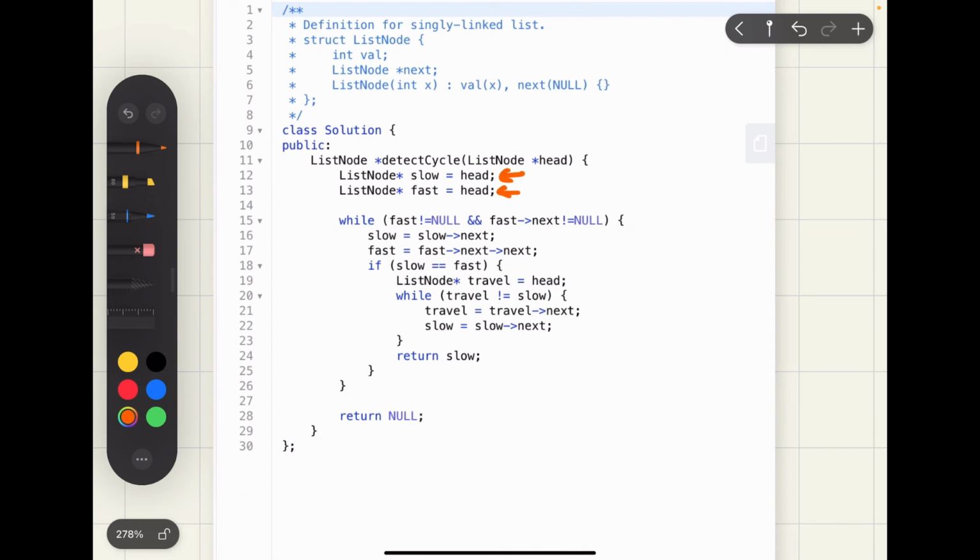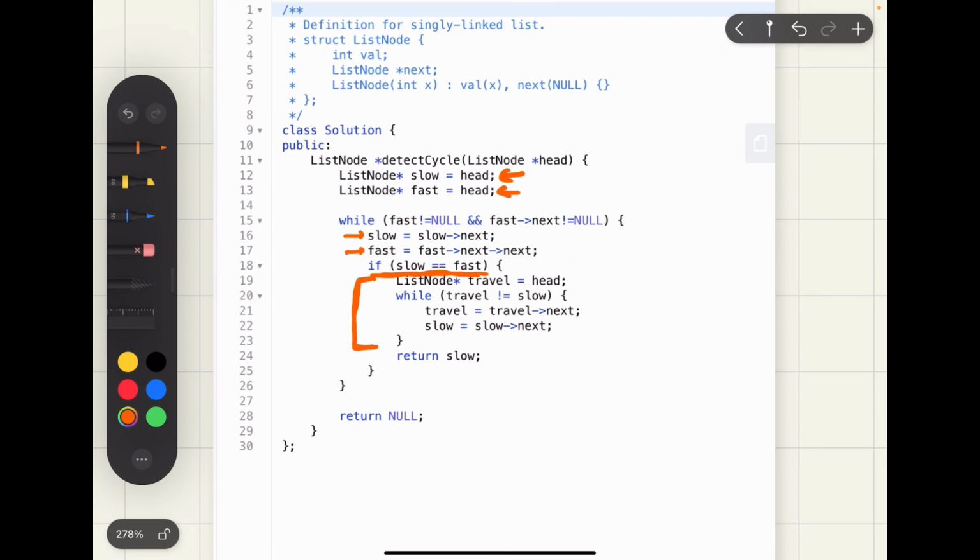So as we said, our fast is going to move two steps at a time. So fast is being replaced with next of next, and slow is moving one step at a time. It is being replaced by the next node. And when the two nodes meet, when the two nodes become equal, this is the condition which defines when these two pointers slow and fast meet. So this particular condition is going to handle the second case where we start one pointer from the start of the list and another pointer from the meeting point, and this condition is defining the meeting point.